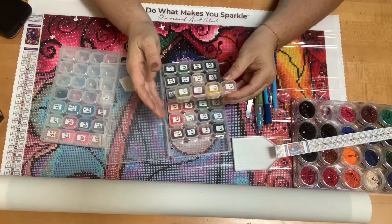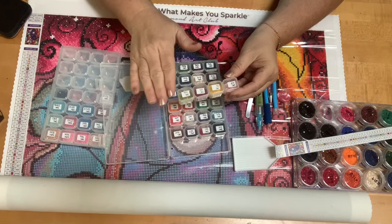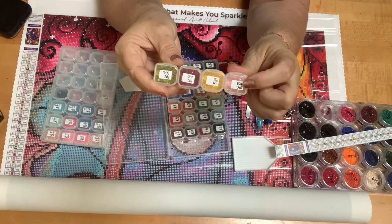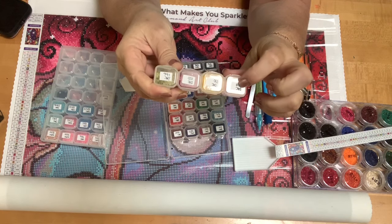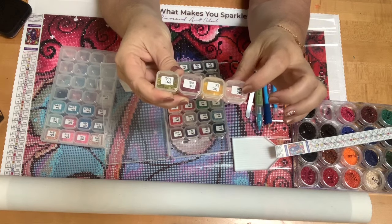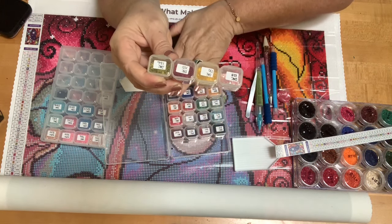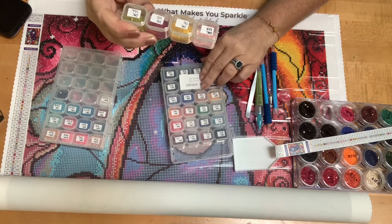So most of the time, I can get an entire bag into one of these and then just label it with that number. I take a little white label, and with a Sharpie, I write down the DAC number, which is the Diamond Art Club number, which is also the DMC number. The reason I mark it with DAC is so that I know which project this is going to go with. On the front, I take the sticker of the one that I'm working on.